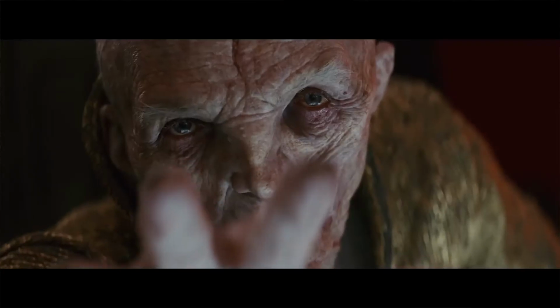So there's so much mystery about Snoke in the last movie. There were all kinds of rumors: is he really Darth Vader? Is he the Emperor? Is he somebody else? Who is this guy? There's no backstory to him. You don't know. It just felt like it was gonna reveal itself in the next few movies. Guess what? Sorry, spoiler alert again, but Snoke dies. He just dies, and it doesn't matter anymore. Who cares where he's from?